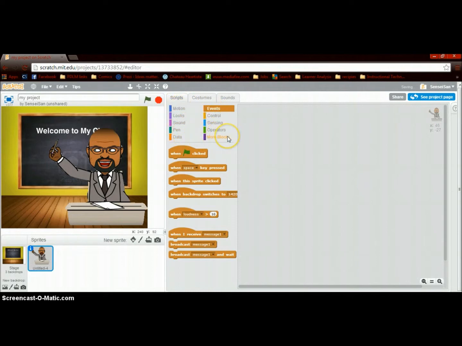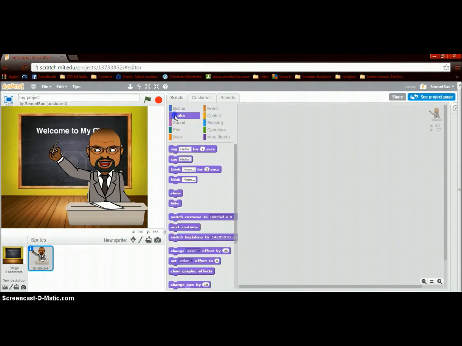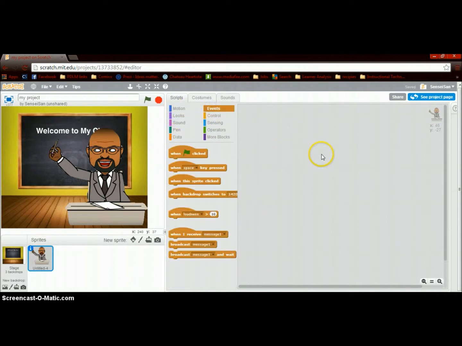for scripting. Now, one thing that I really like about Scratch is that it made it very, very easy as far as the user interaction with the objects. Instead of having to know how to actually code, you can use a very simple drag and drop based puzzle method that it has created, where you drag these puzzle pieces, which are located in each category of script, onto your gray area to create the process that you want to occur. Now, every script must begin with an event, so you always start off with one of these event scripts.